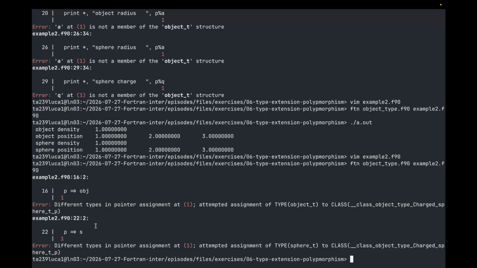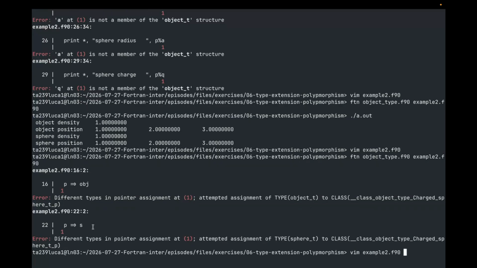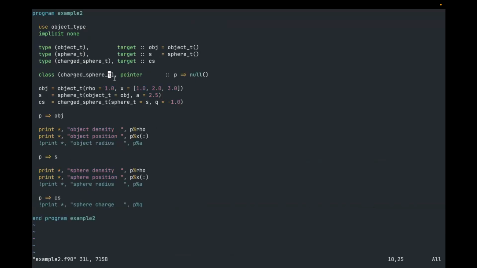This is saying you can't have a pointer to a type which is further down the family tree, if you like, of the different types, then point to something higher up. So what you have to have is it point to either a base type or the type which is the ancestor of all of your other types.